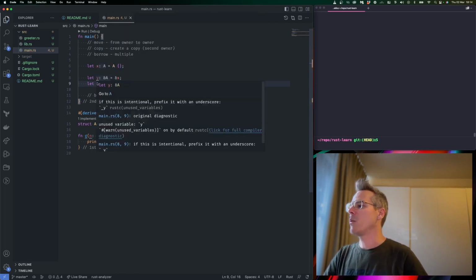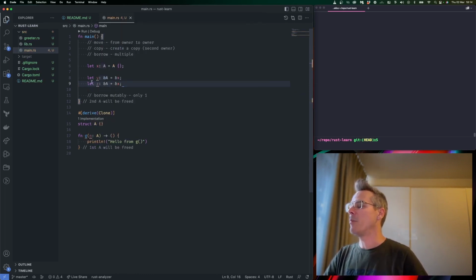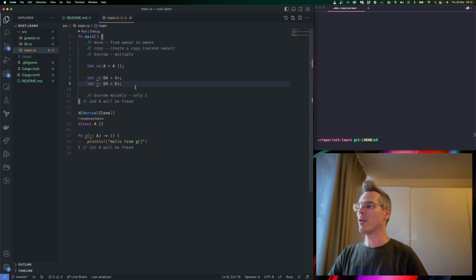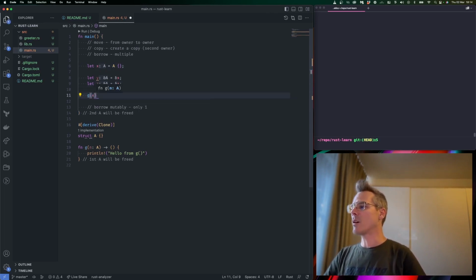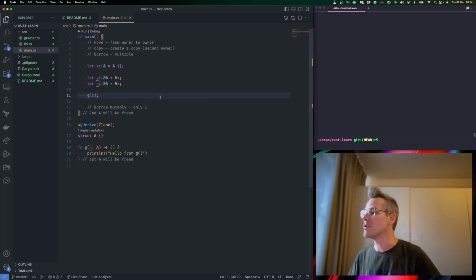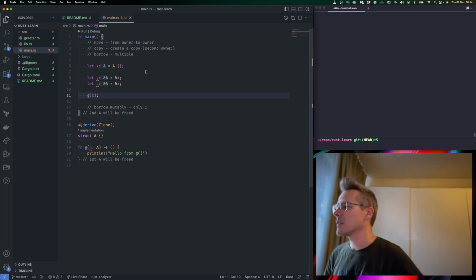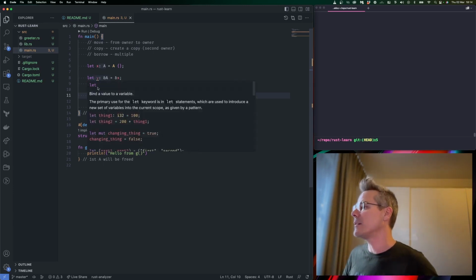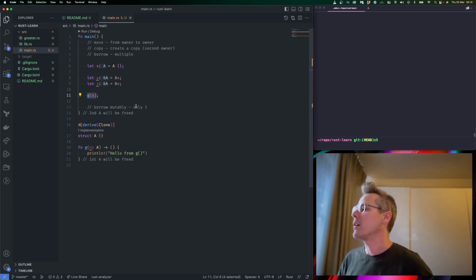So we can have Y and Z both be borrowers of the same A, that A up there, and X remains the owner. So X can choose to later on transfer ownership to someone else like that. So that's still totally valid. At this point though, where the ownership is transferred, X is dead, and so are the borrowers.